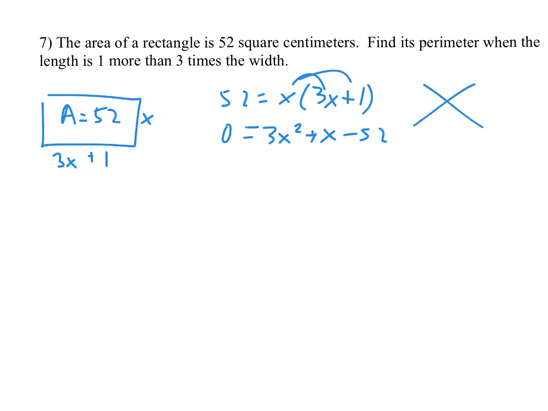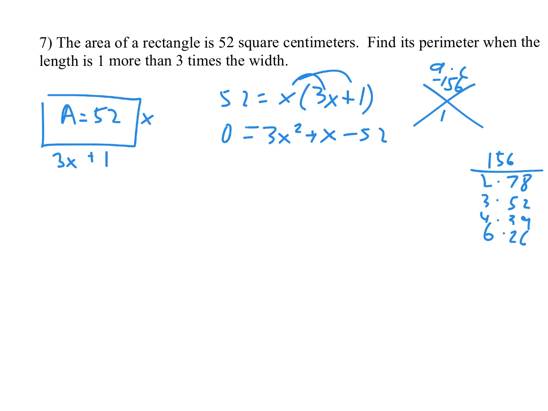All right, so now we need to factor here. A times c, 52 times 3 would be negative 156, and then the bottom is 1. So what multiplies to make 156? Well, it's even, so I can divide it by 2. 2 times 78, obviously not going to make 1. 156, I think it is divisible by 3. 3 times 52, not going to work. 156, it probably is divisible by 4 as well. Yeah, 4 times 39, not going to work either. Not divisible by 5. It is divisible by 6. 6 times 26, getting closer here.